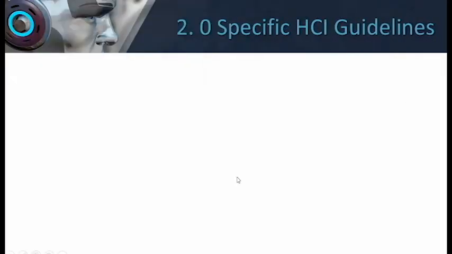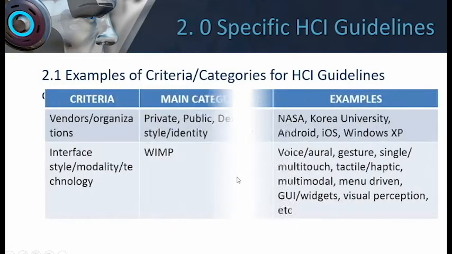Then we have the criteria for vendors or organization. For categories, we have private, public, design style, or identity. For example, for private, we have NASA, Macquarie University, and for identity or design, we have Android, iOS, Windows XP.